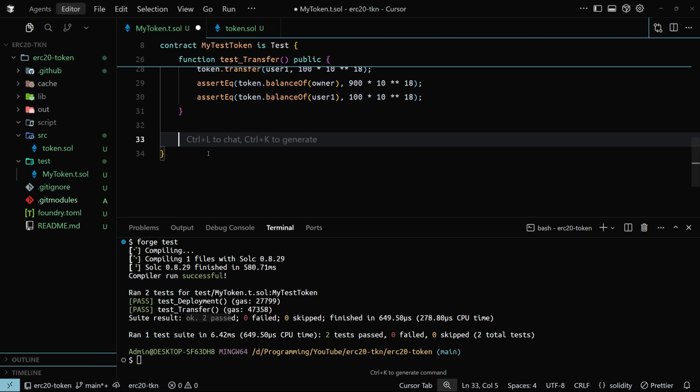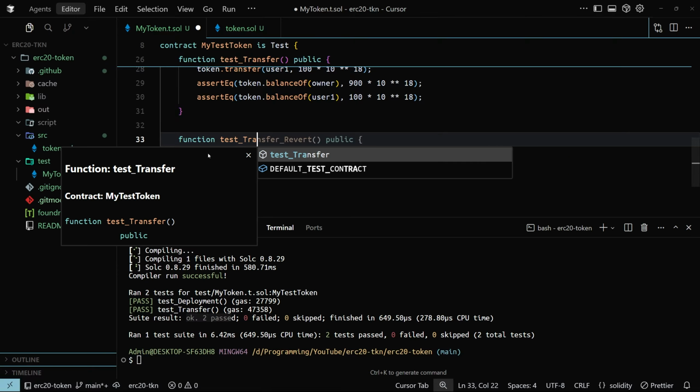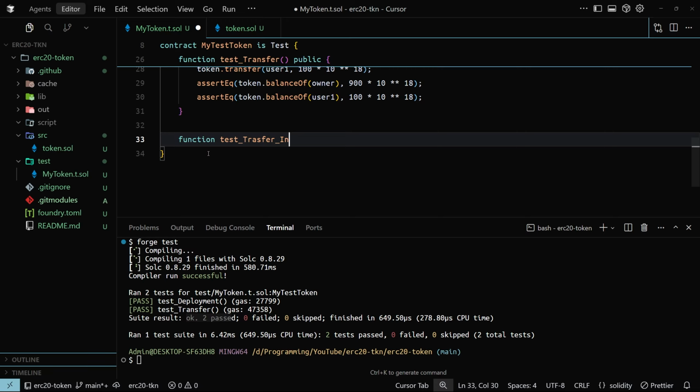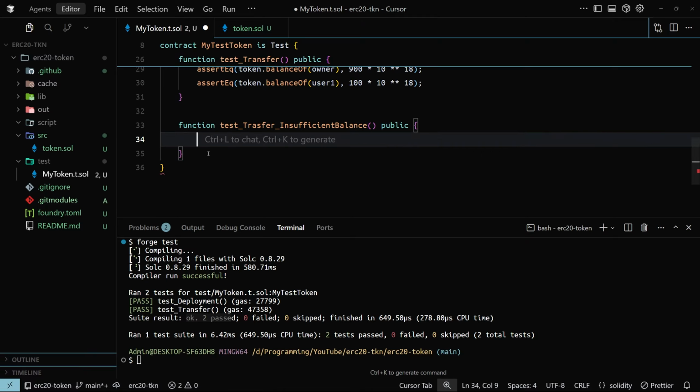Now, let's go ahead and create a test, which we are expecting an error from, right? So, function testTransferInsufficientBalance, which is going to be a public function.